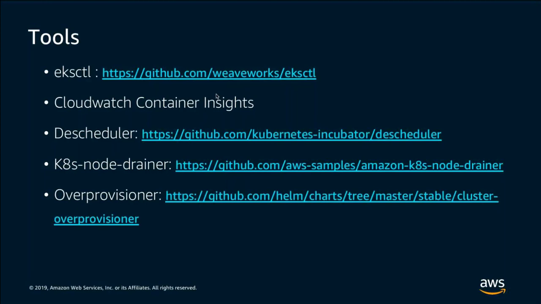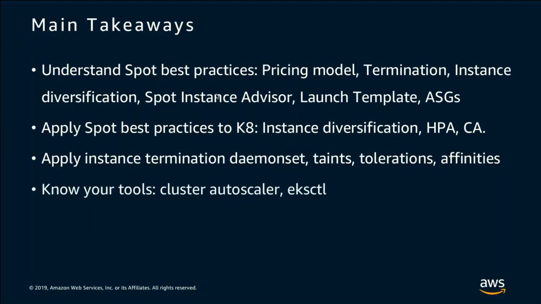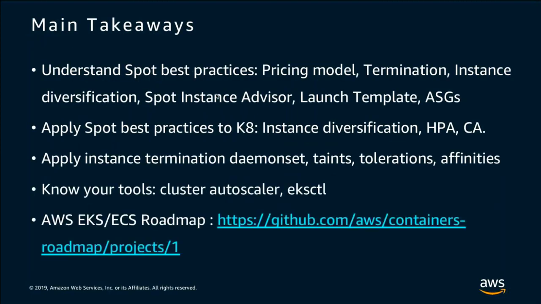And with that, I would like to take you through the main takeaways from this session. So the first one is understand the Spot best practices. These apply not only to Kubernetes, but all the workloads where you would like to apply Spot instances and reduce the cost on your infrastructure. So remember about the pricing model, the long-term supply and demand, how to apply termination. So we've seen the Kubernetes approach, but you also have CloudWatch events to handle the termination events.